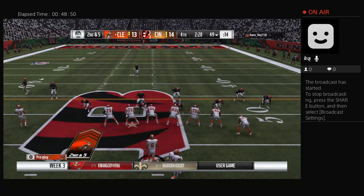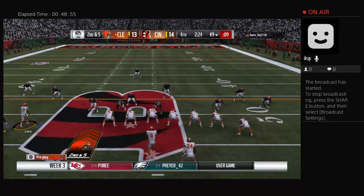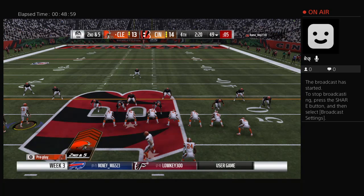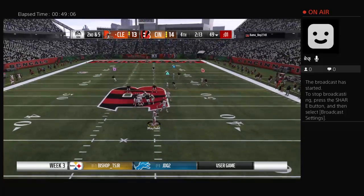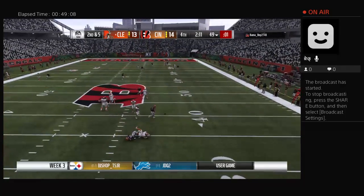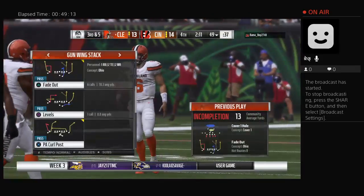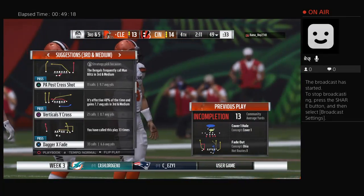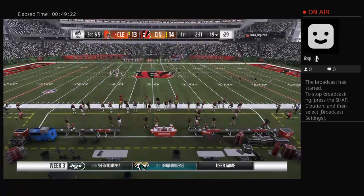Detroit! Detroit! Now let's go. Green 39. Green 39. Over, over, over. From the gun, Mayfield. And he'll be hit as he releases it, and that'll fall incomplete. Oh, that's got to frustrate him a little bit because they nearly got to him there, and it would have been the first sack of the game. Instead, they're able to influence the release, and they did force the incomplete pass.